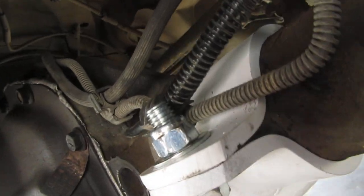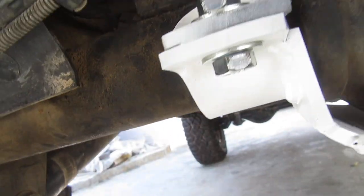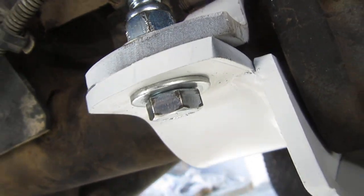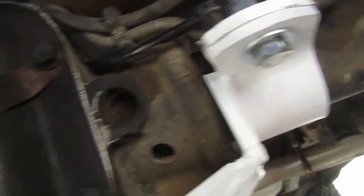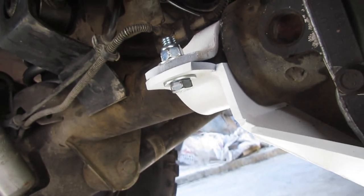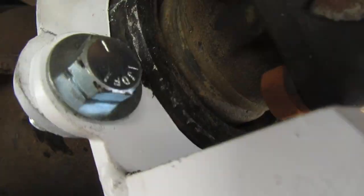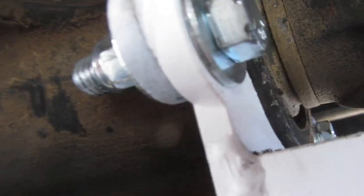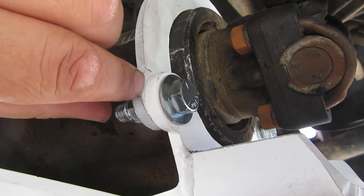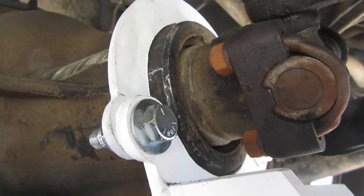I just wanted to show what it looks like installed. Because it's white, it's easy to see. Right here, there's one bolt you have to loosen up, then this whole brake module lifts up and you slide in the hanger. You can't really get them wrong, but make sure you note: the one on the right is the fat one and the one on the left has the notch cut out. Another difficulty I had was putting the armor on the forward side first — be sure to put it on the aft side.